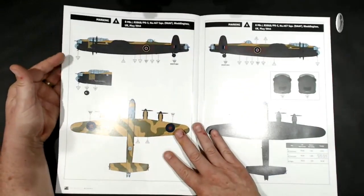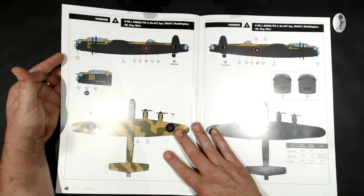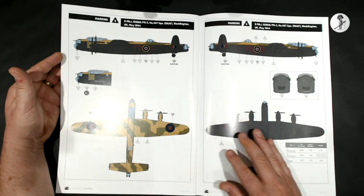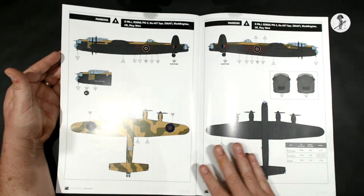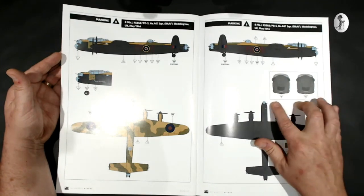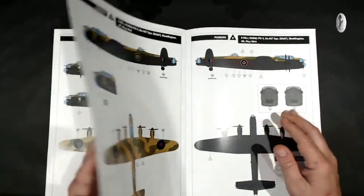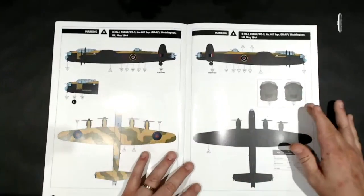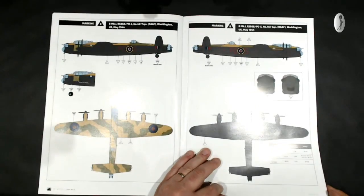Then we go on to option B. This is another RAF marking, 467 Squadron, May 1944. And again, set out exactly the same way. A little bit of extra detail here on the engines. Now, as you notice, they weren't on the first option. So this is an extra. Make sure you don't muddle those up.